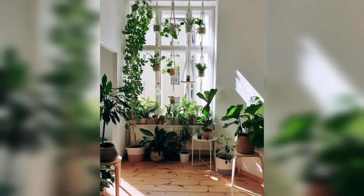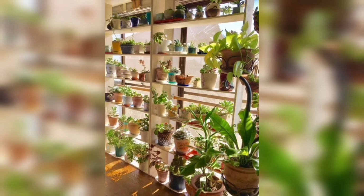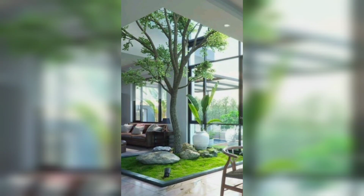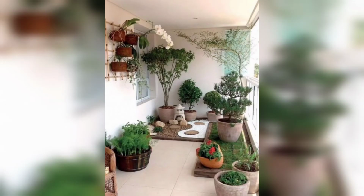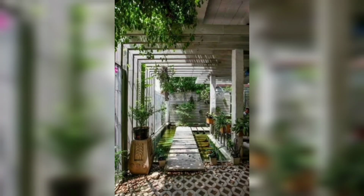Indoor gardening opens up a world of possibilities, allowing you to enjoy the beauty and benefits of plants, regardless of your living space's size or location. By selecting the appropriate plants, assessing light conditions, providing adequate water and care, creating a suitable indoor environment, fertilizing properly, and practicing regular pruning and grooming.